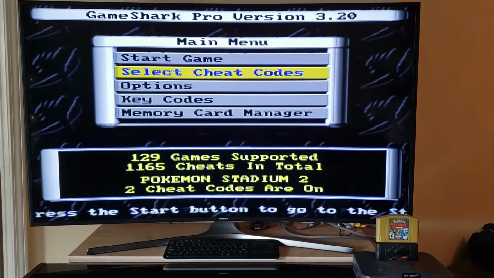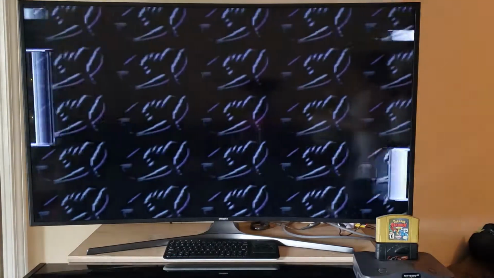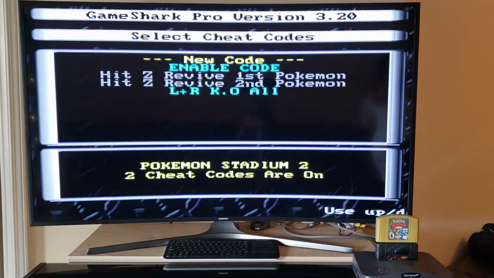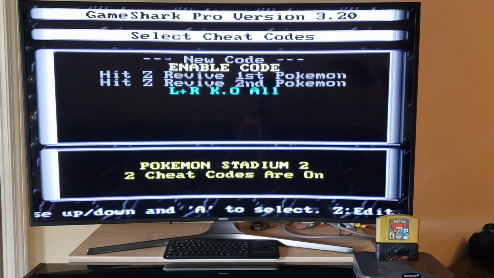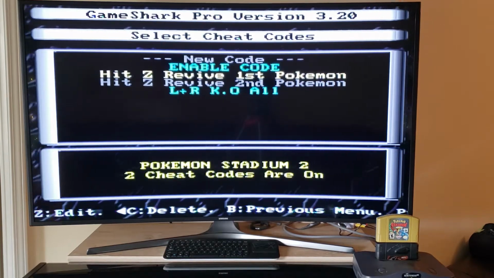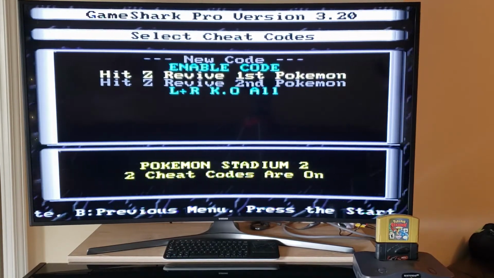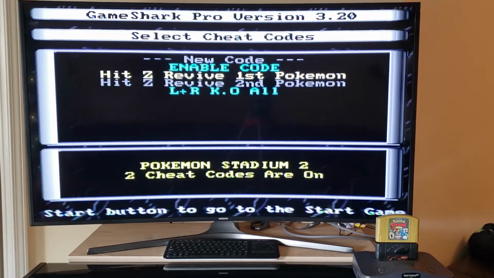So we're gonna go to select cheat codes. I'm gonna go to Pokemon Stadium 2. I'm gonna have the enable code on and the LNR code on. I don't recommend these two. I'm not gonna show you these two because when I tried to bring it up and make it happen, it just didn't work. So we're not gonna go through that. We're just gonna go through LNR.